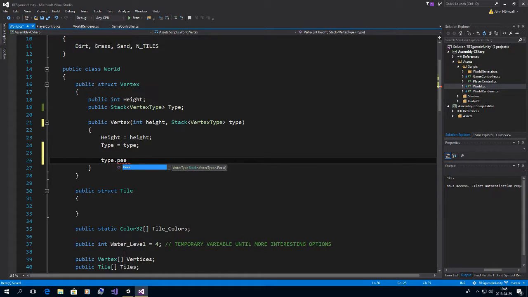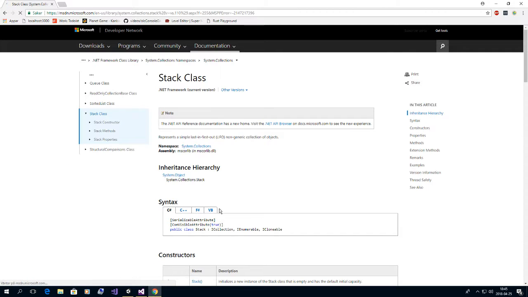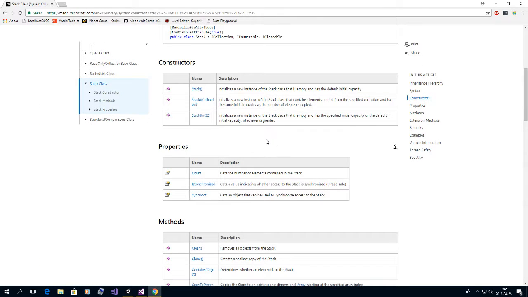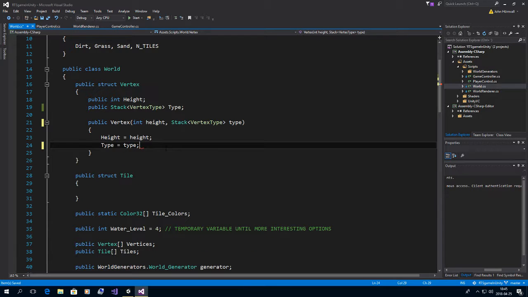Okay, so let's take a look here. C# .NET stack. Okay, so I just want to see what that does and make sure that peek returns the object at the top of the stack without removing it. Okay, perfect. So I can do that.